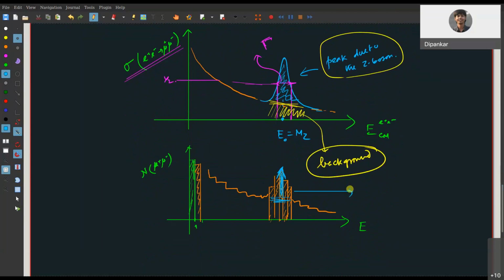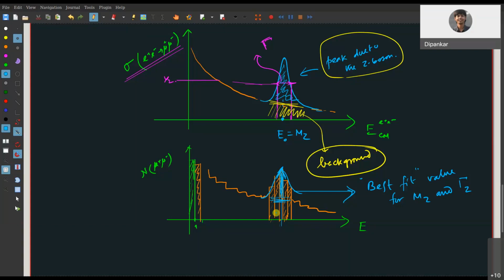Then from this, you have to find the best fit value. So this is the usual phrase, best fit value for mz and gamma z. Suppose this is the height and this is the width and this is the average location, then what can you say about your mz and gamma z? So this will be our statistical data fitting that we'll be talking about later. But this is one of the examples by which you can do your statistical test.